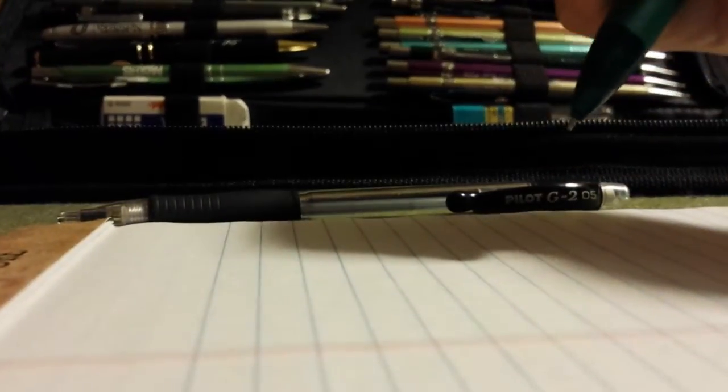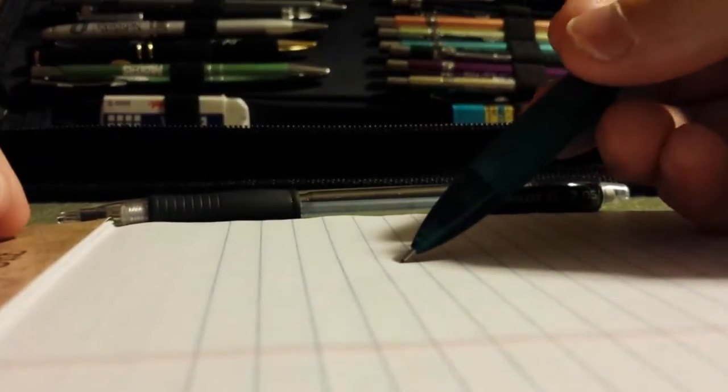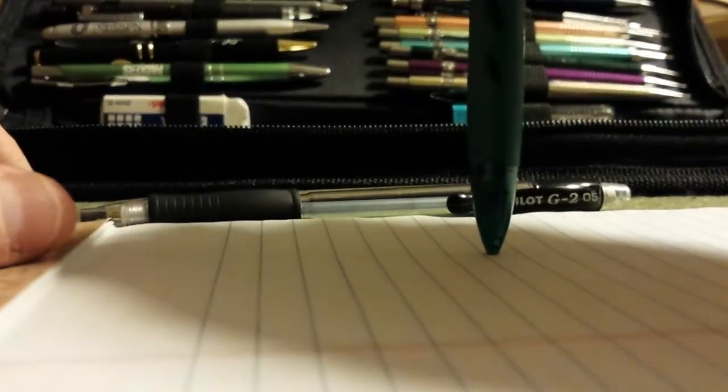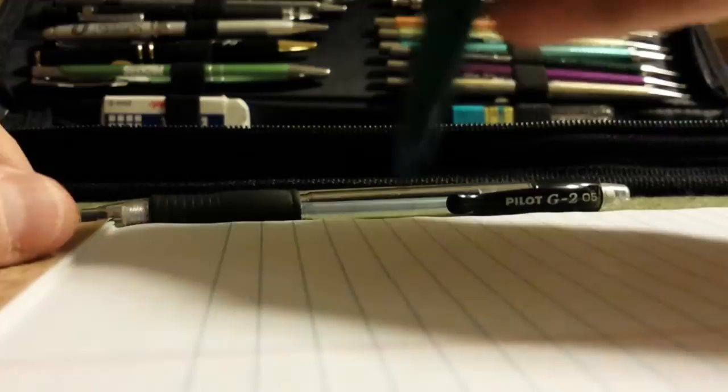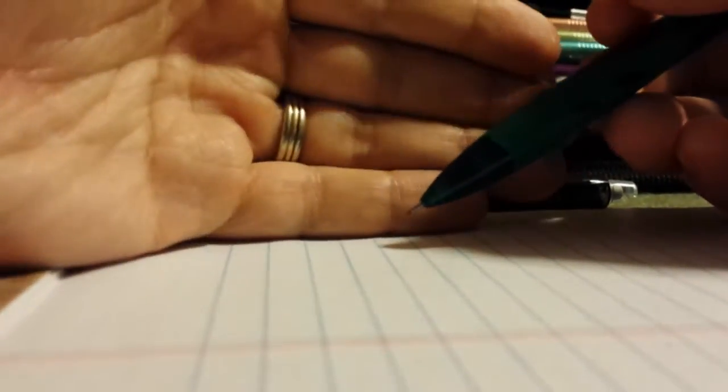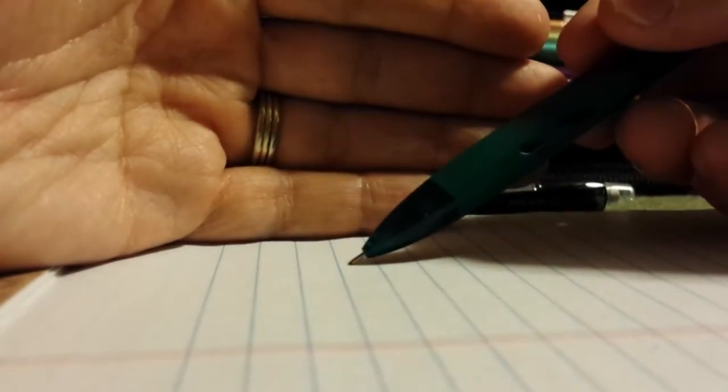So we have a retractable lead sleeve on the RexGrip, always a positive thing. So it's pocket safe, you can carry it around with you. It's not going to damage your pocket. And so whenever you have a retractable sleeve, especially for a cheap pencil, because this tends to be a feature that isn't as readily available on cheap pencils, that's always a good thing.